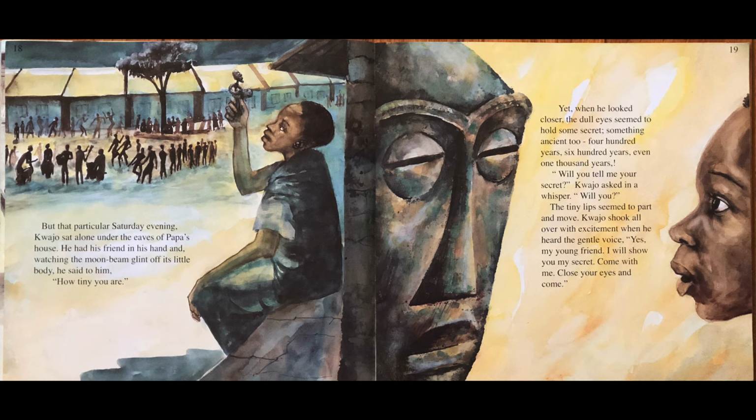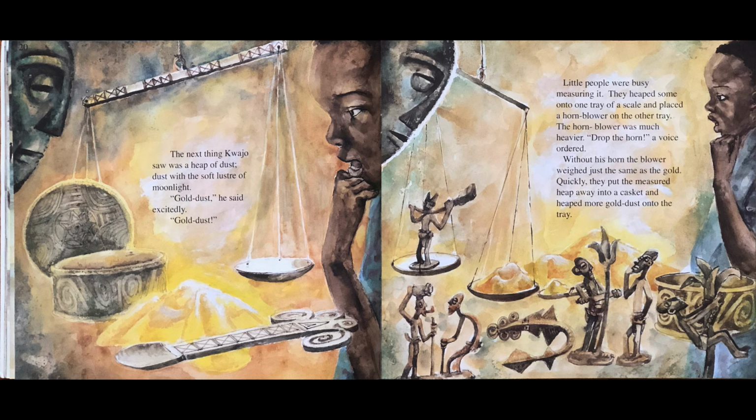Kwajo shook all over with excitement when he heard the gentle voice. "Yes, my young friend, I will show you my secret. Come with me. Close your eyes and come." The next thing Kwajo saw was a heap of dust. Dust with a soft luster of moonlight. "Gold dust," he said excitedly. "Gold dust."